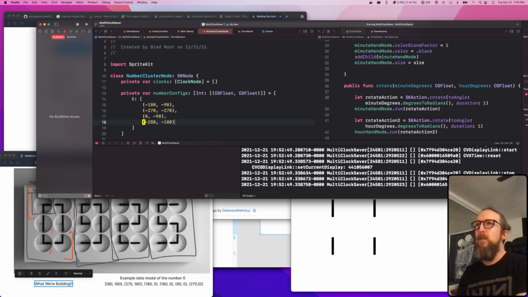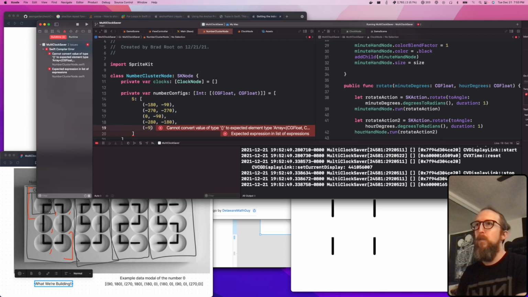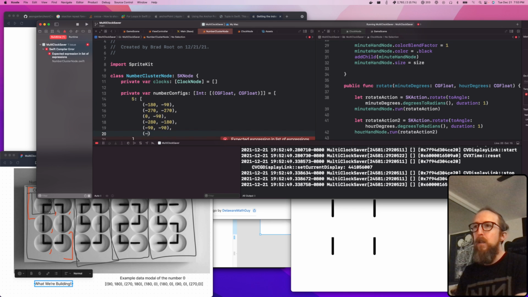The hour hand is -180. The next one, both are pointed the same way, so they're both -90. And the last one is minute hand is -270. I did a 280 up here for some reason. -270 and 0 for the hour hand.